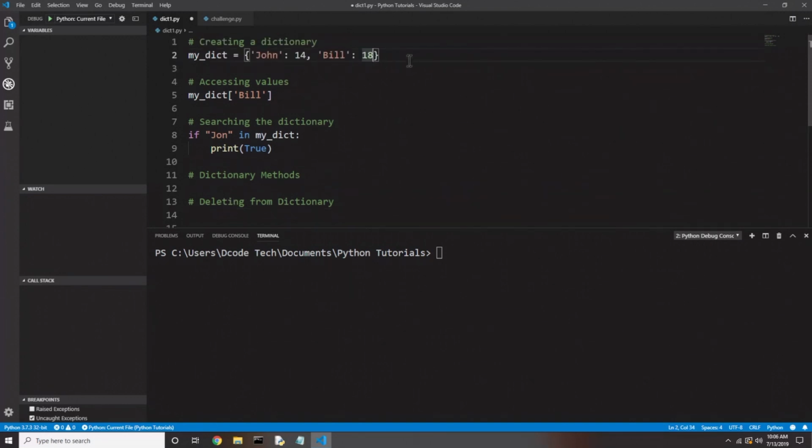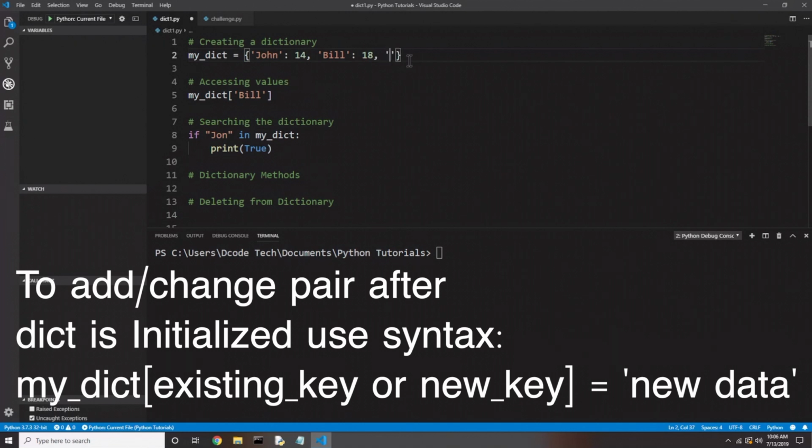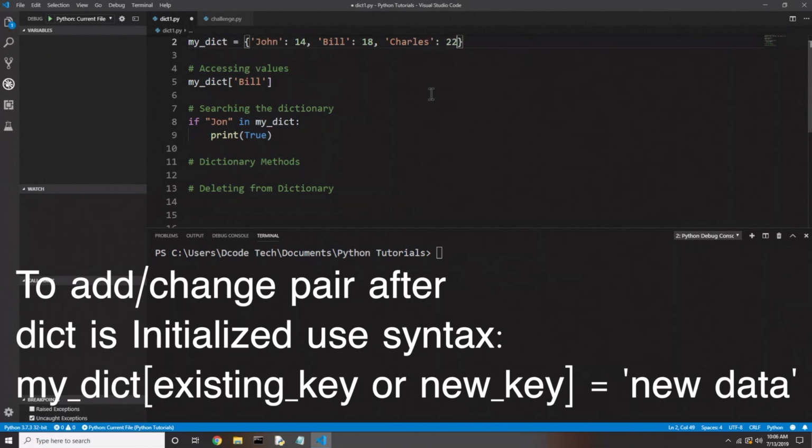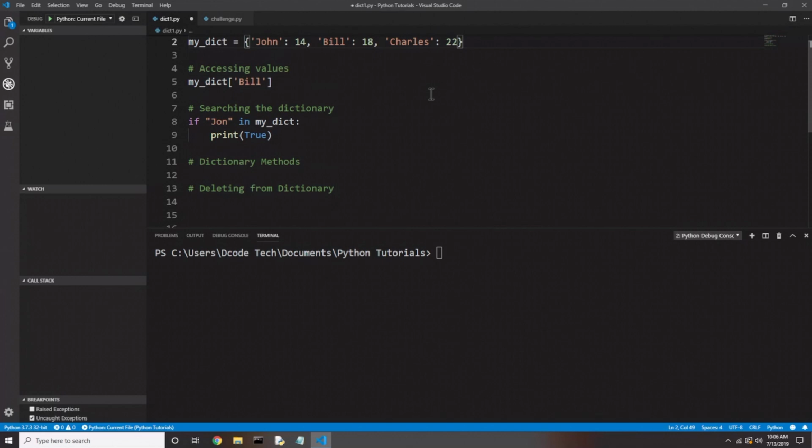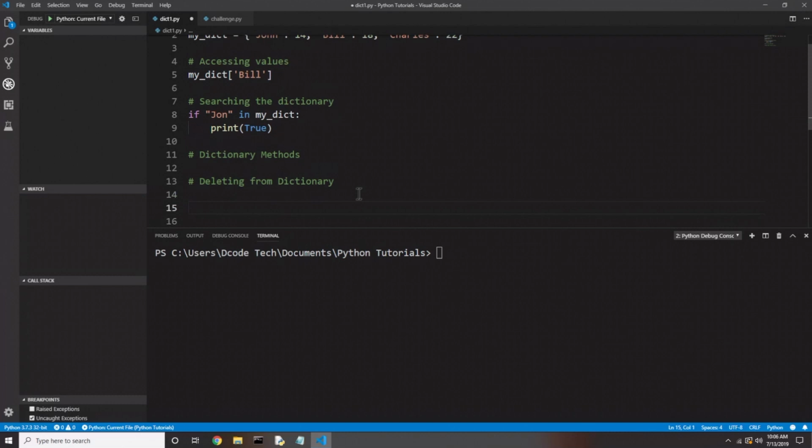Okay, but I'm going to actually delete that because I don't want it to delete John, and I'm going to add another value to my dictionary just manually here, and I'm going to put in Charles, and I'm going to put in his age as 22. Now I have 3 values. Now there's no defined order to this dictionary, so if we would like to sort it, how could we go about sorting it? Well, let's just go down here to line 15 and try to sort this. Well, we know that there's a method to get the keys in a list, and a list can be sorted. So what if we would do the sorted function that's built into Python that we saw can sort a list?